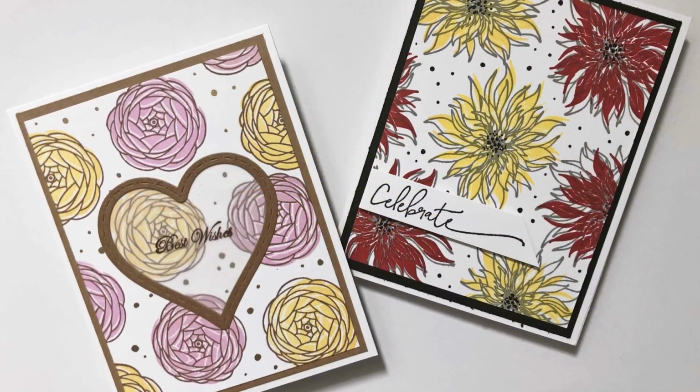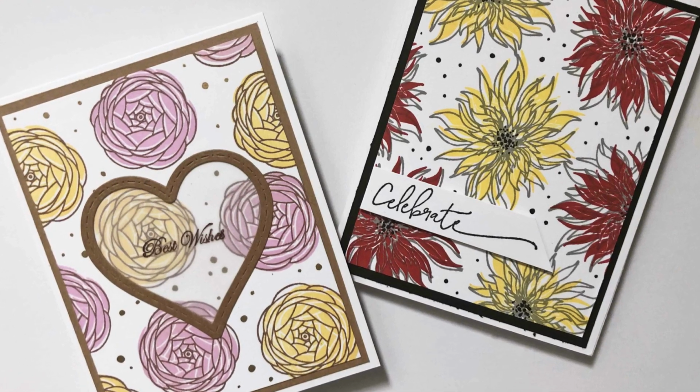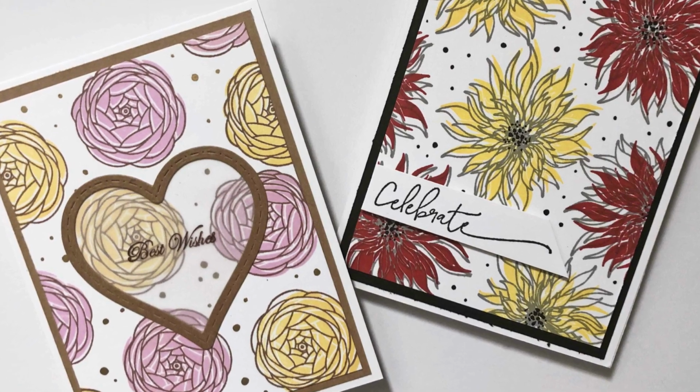There's a closer look at both of these styles of cards that I made. A lot of tips and tricks how to make those very quick, and it was a lot of fun putting those together. So now on to my last card.